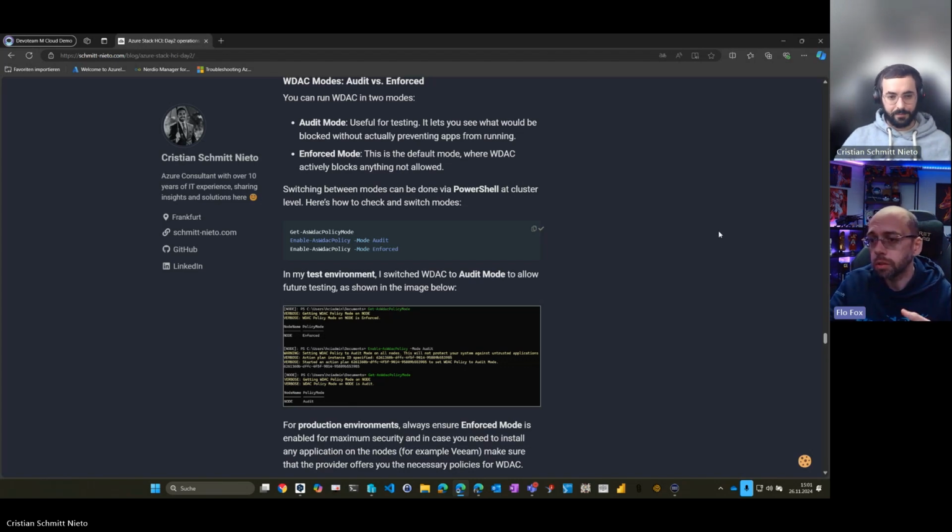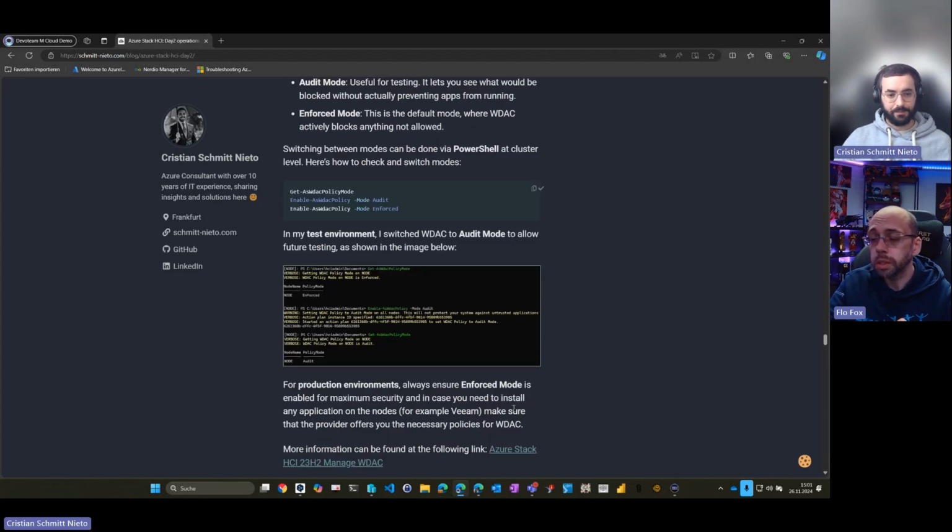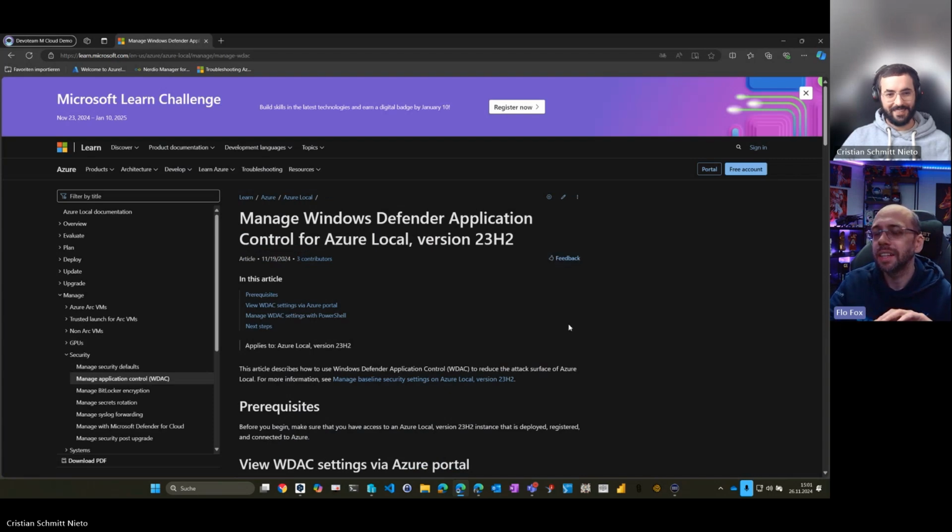So if you're pointing here to V, who's a really amazing partner doing that, if you want to run that, the partner needs to support Windows Defender authorized cluster application control.